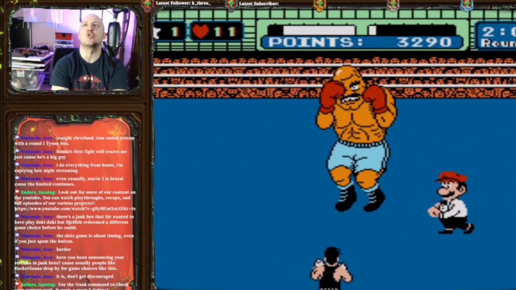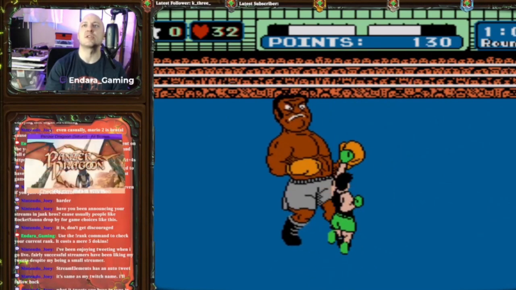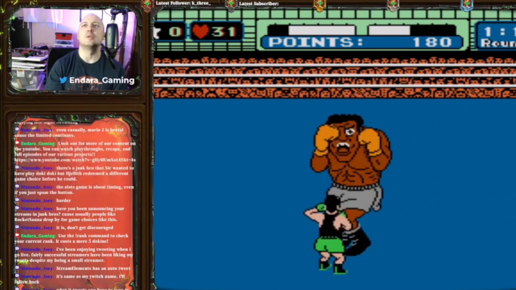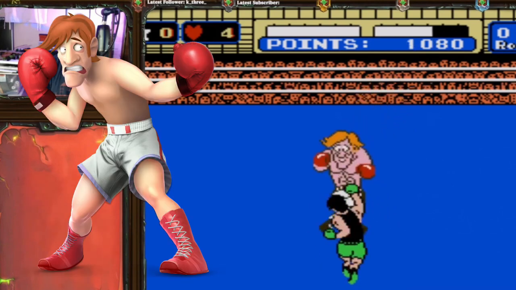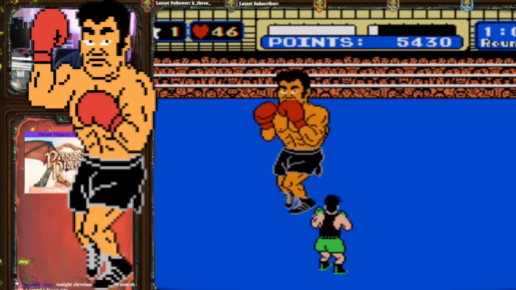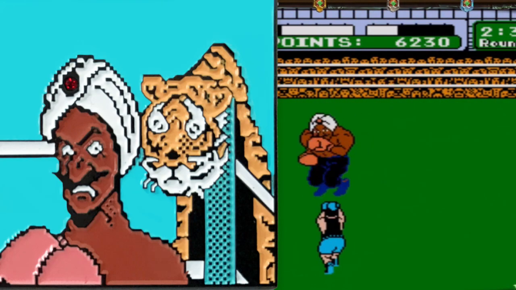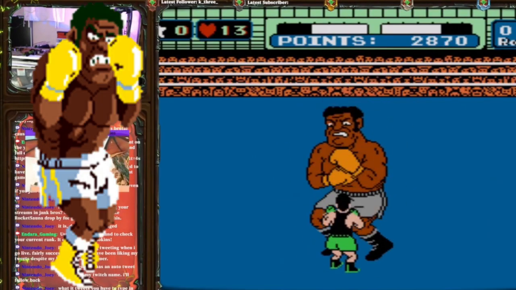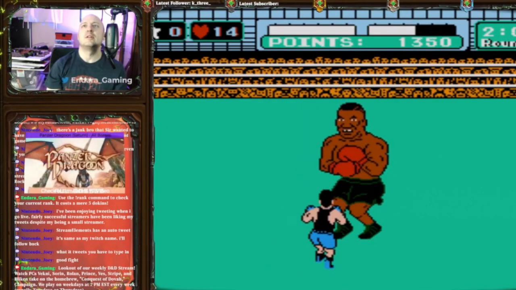Little Mac faces a variety of opponents in this title. 3 in the minor circuit, 4 in the major circuit, 6 in the world circuit, and then a final bout against either Mike Tyson or Mr. Dream, depending on the version you're playing. The opponents you face throughout the game consist of the following: Glass Joe, Von Kaiser, Piston Honda, Don Flamenco, King Hippo, Great Tiger, Bald Bull, Soda Popinski, Mr. Sandman, Super Macho Man, and either Mike Tyson or Mr. Dream, depending on the version.